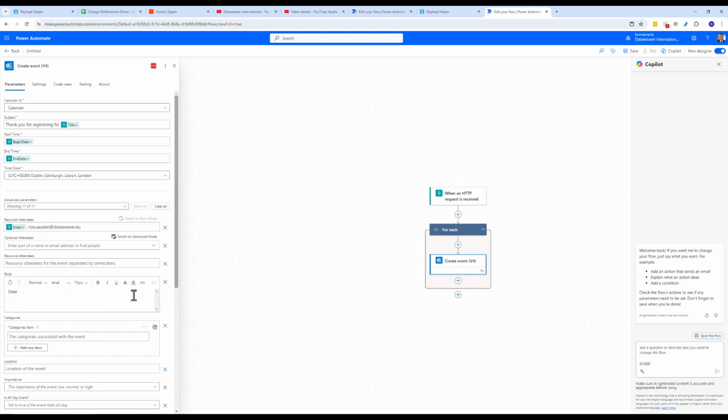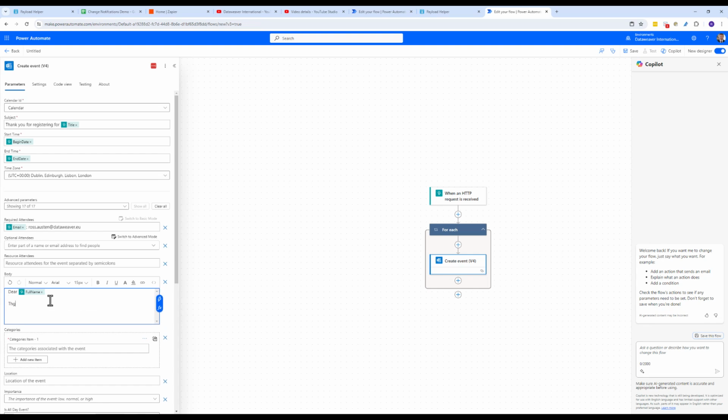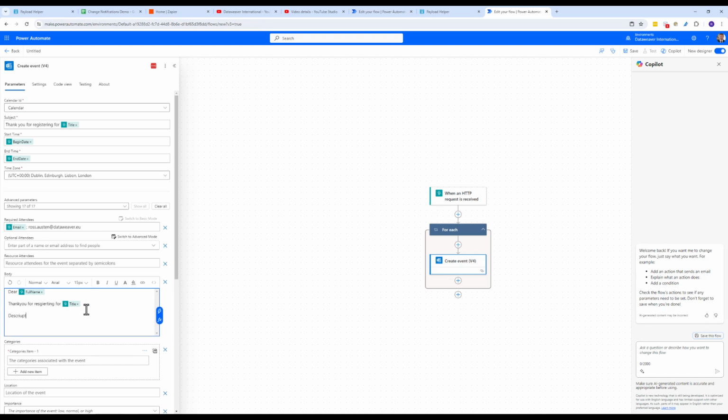So we might use at this point full name. There you go. And a bit of the same. So thank you for registering. And here we can add in some of the useful information like the description of the event.